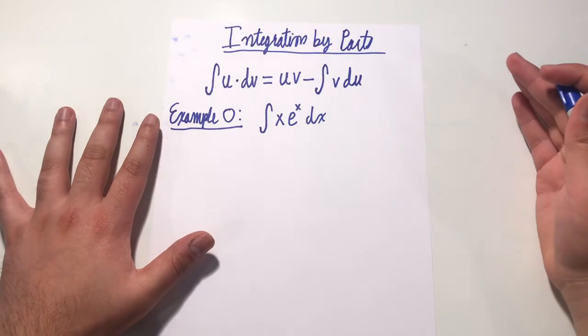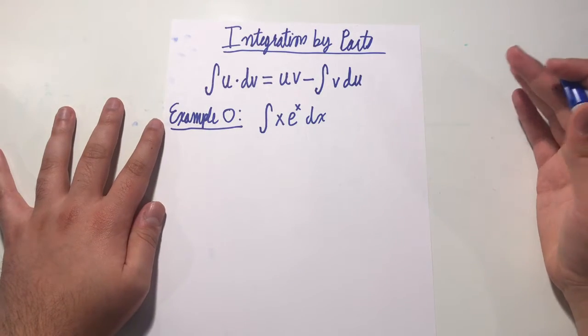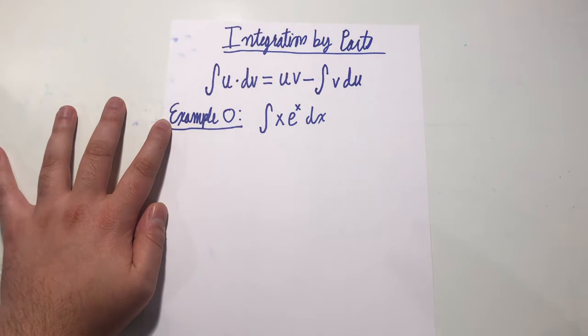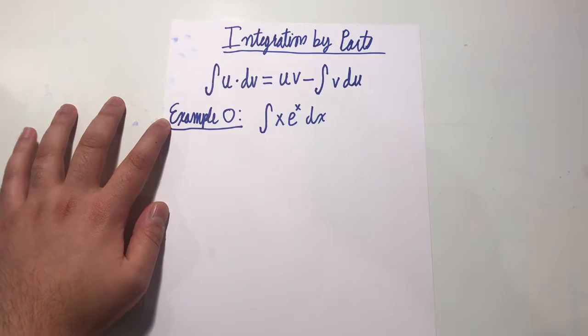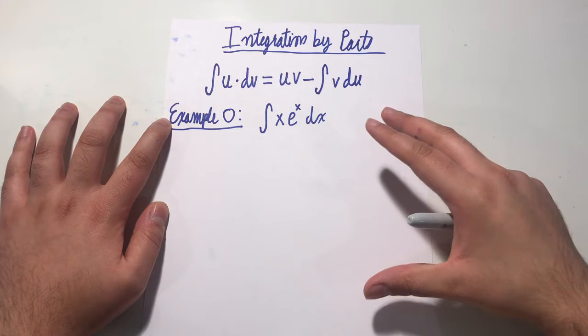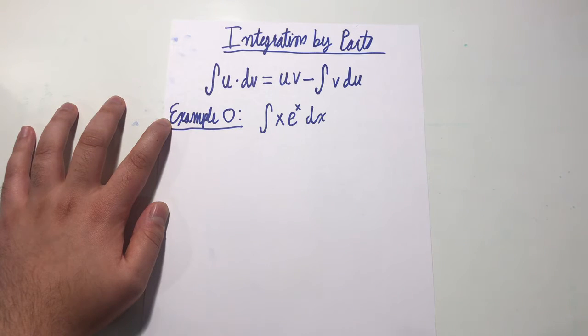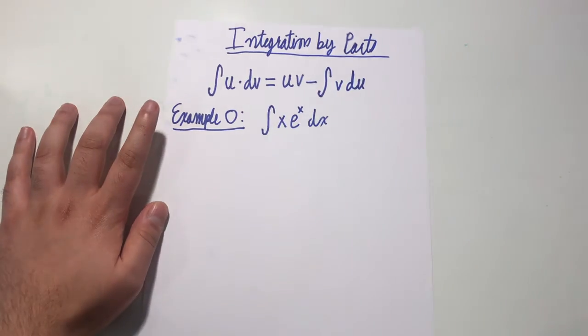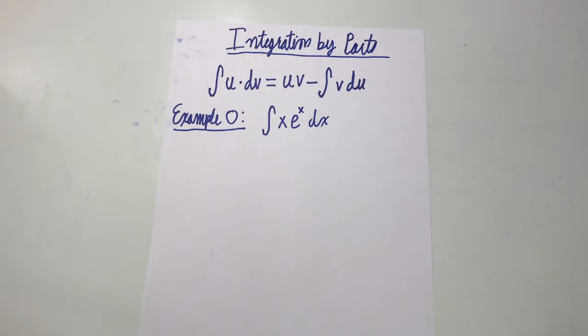All right, so let's talk about integration by parts. What I'm going to do in this video is start off by talking about what it is, what the formula is, and what to look for. Then I'm going to do a really in-depth example, over-explaining every step as a teaching tool, and I call that example 0. After that, I'm going to go through some example problems a lot quicker, at a more normal pace.